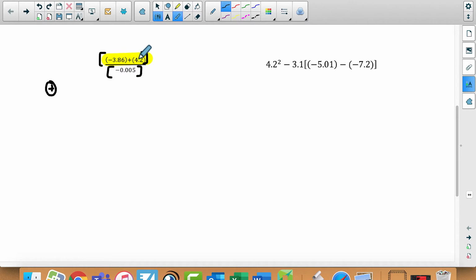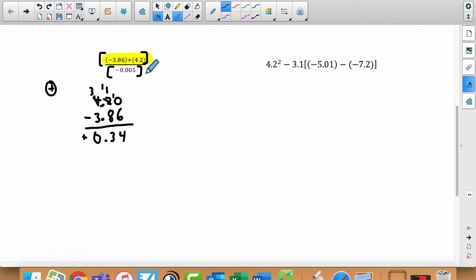Remember, don't go 3.86 minus 4.2. You have to take the big one first. So we're actually going to do 4.2 minus 3.86, with the decimals lined up, right? And we should fill in the space here with a 0. Now we can subtract. Can't subtract this, so we borrow from the 1. Now we have 10 minus 6, which is 4. Can't subtract this, so we borrow from the 4. Now we have 11 minus 8, which is 3. And 3 minus 3 is 0. Bring the decimal straight down. And we said it would be positive, so this is our answer so far: 0.34. I'm going to put the positive there.